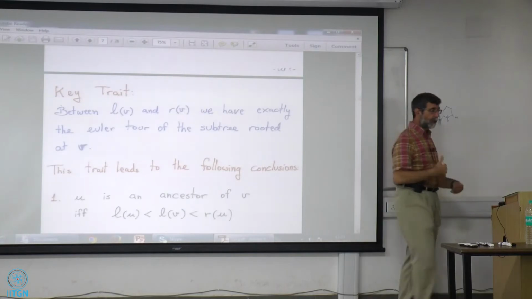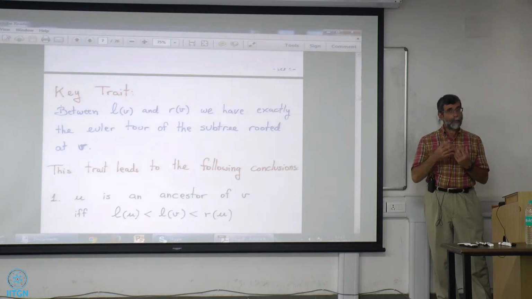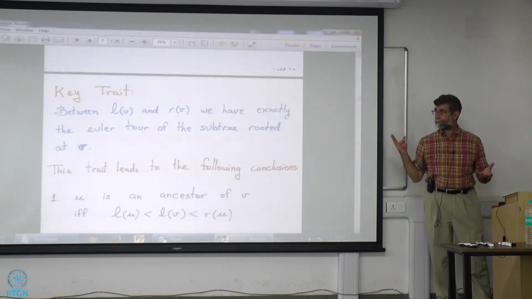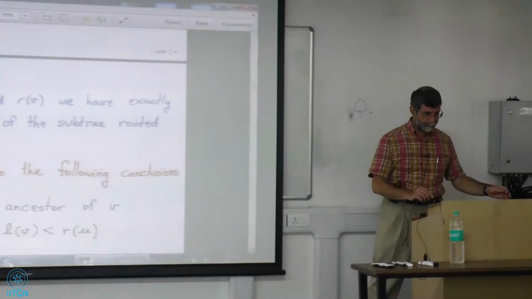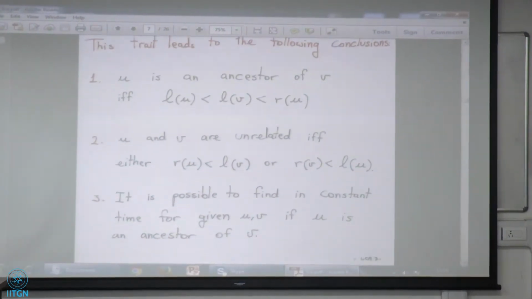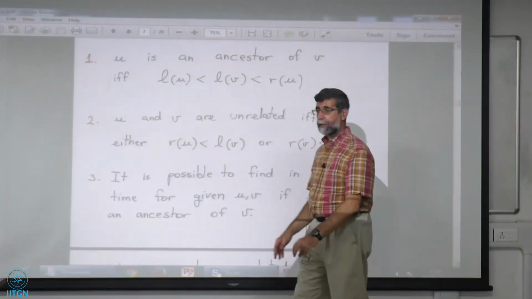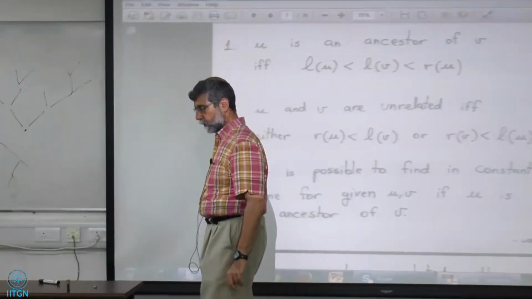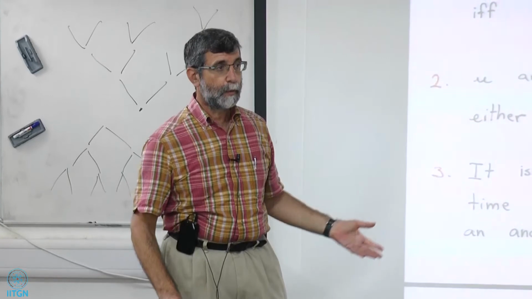And that's an amazing trait, and already it shows how, in some sense, you'd be able to connect the range minimum query by height and the LCA. Because already this trait gives us the following conclusions. So what can we conclude? If I tell you to pre-process something in linear time, and I'm going to ask you a bunch of questions, what are we pre-processing in linear time? Doing the Euler tour and the LV and the RV, we can do all that in linear time.